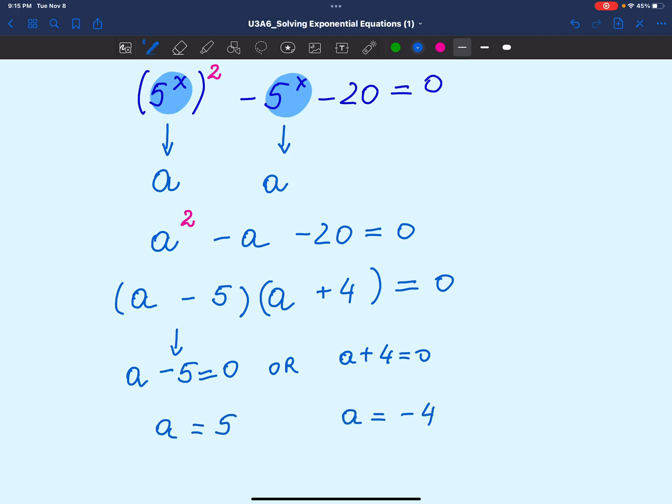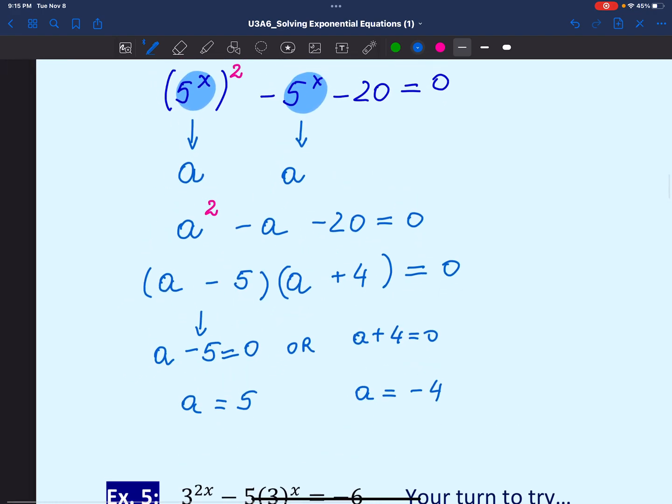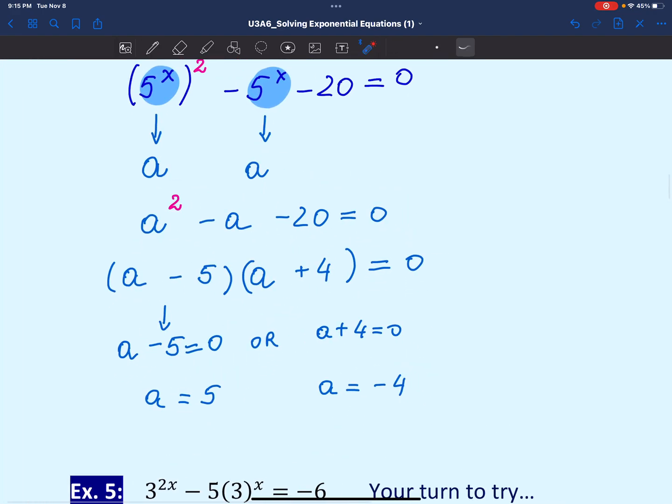And now we are thinking, wait a second, we were solving for x here, not for a. So what is x? So now it's time to bring back 5 to the power of x. So since 5 to the power x means the same thing, then we're going to say, okay, 5 to the x is 5. So if you compare the powers in here, you see that the powers must be equal, obviously, because the exponential numbers have the same value, so x equals 1. That's a solution we derive from the first factor.